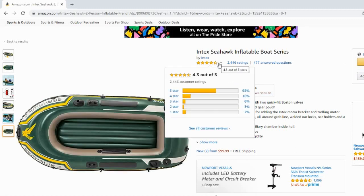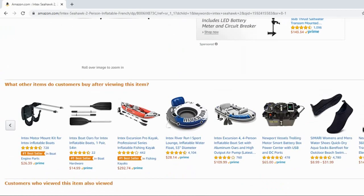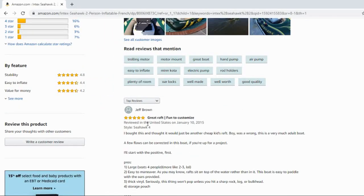Okay, now, this is rated a 4.3 out of 5, and there's 2,446 ratings on it. So let's go to the ratings real quick. Jeff Brown, 5 stars. Great craft, fun to customize. Renewed. I bought this and thought it would be just another cheap kid's raft. Boy, was I wrong. This is very much an adult boat.